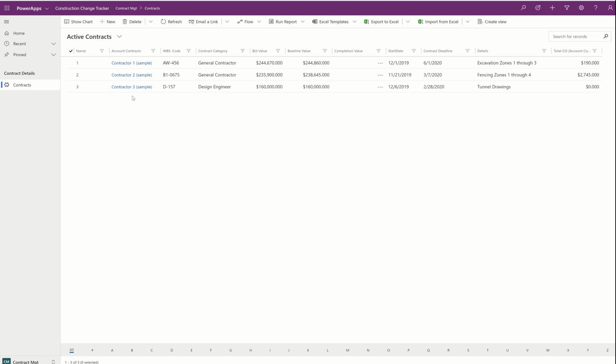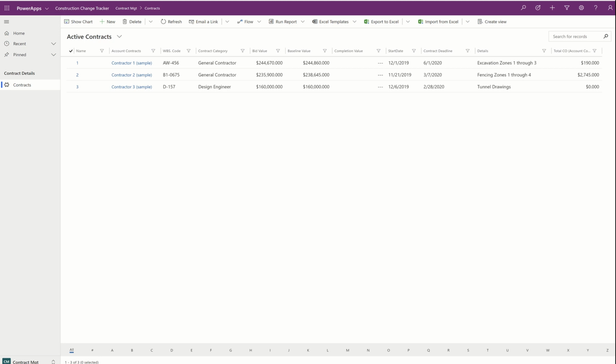Now note, later on in the 25 Days of Flows, we're going to learn how to do this using a business process flow. But for right now, we're going to use an approval flow to manage this bridge. So this is what I call a gateway approval. It's a handoff approval. It's passing something from one place to another, but it's validating that everything is in place.